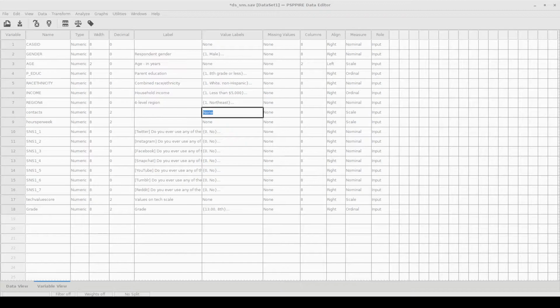Okay, so I think that's a good setup, right? That gets us what we need. Now, if you have any trouble downloading PSPP, shoot me an email, and maybe I can work with you one-on-one. I can do a Zoom call, and I can share my screen, and we can do it that way. But it should be pretty easy, pretty straightforward.